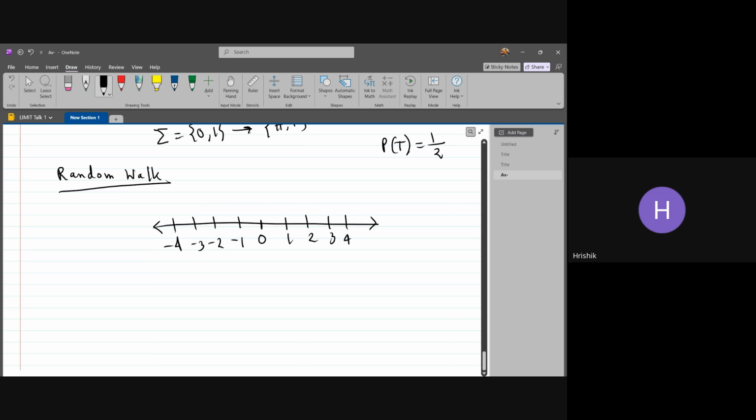Starting from 0, if you toss a coin, if you get a heads, and you are at position i at that point, you go to i plus 1. And you go to i minus 1 if you get a tails.